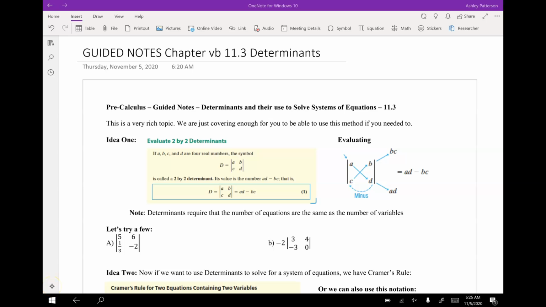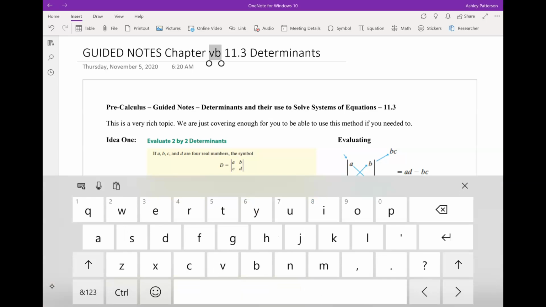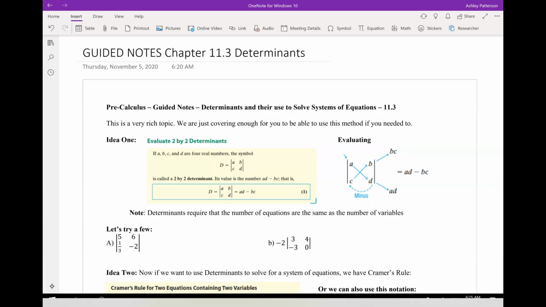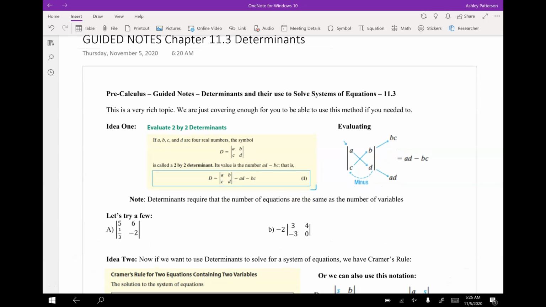Hi, everyone. Okay, so we are not covering determinants in class today, and thus this year. So I'm leaving it as an extra credit option for you. It's an incredibly rich topic. It is super useful. And for those of you that are going to journey into the SAT, if they're still offering it this year or next year, this is on it. So it is a very helpful topic.